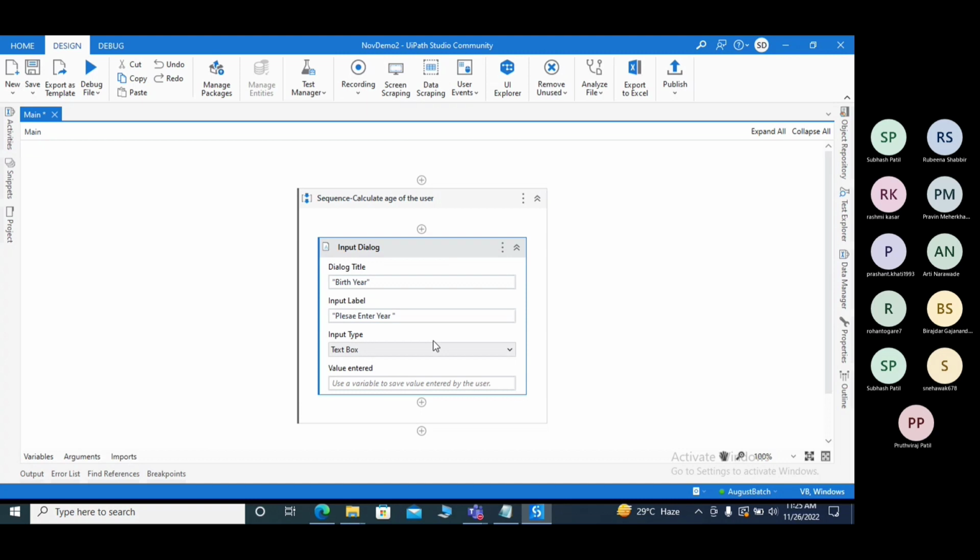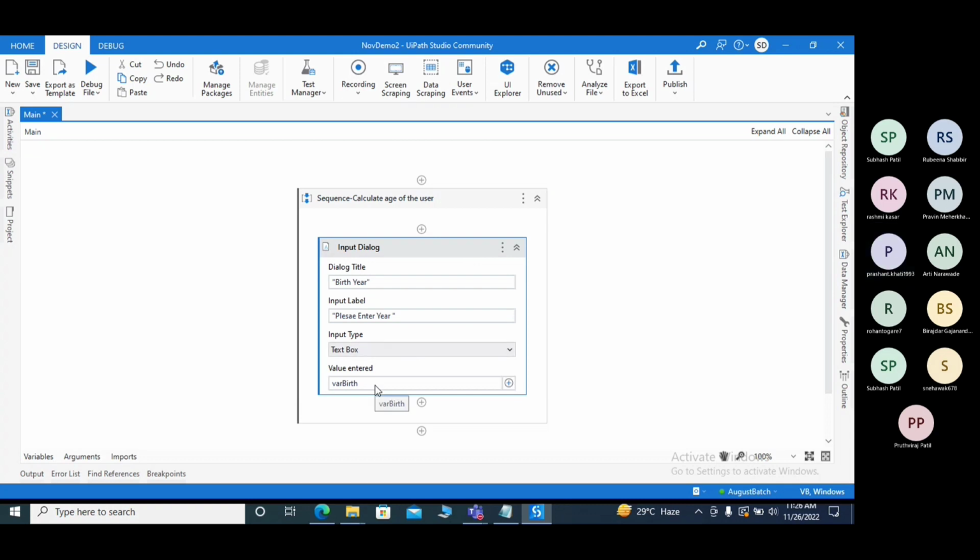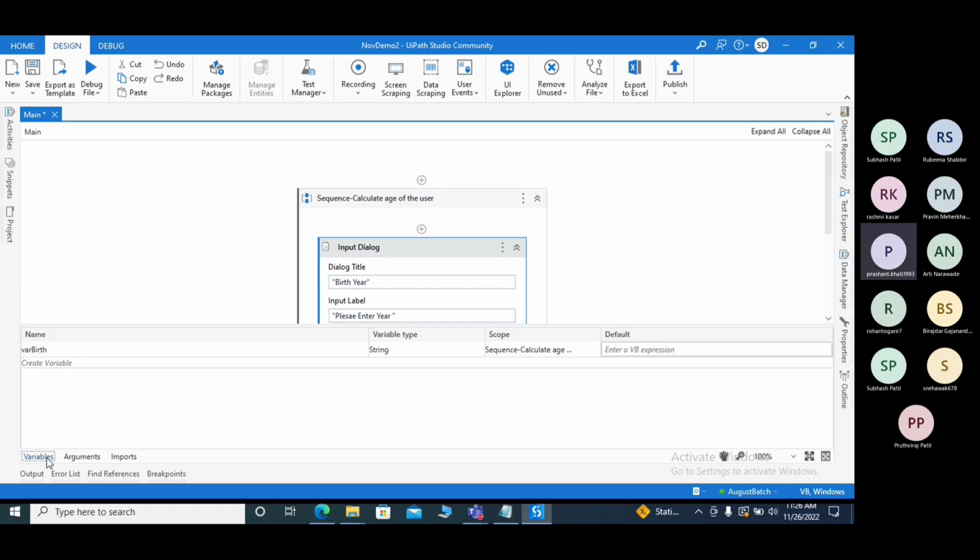Now what will happen? It will be stored in a variable. So what we have to do is press Control K, type var, and give the variable name: age. Sir, I have one question. Whenever I press Control K, what is the default variable type? Yes, whenever you use Control K, by default it is created as a string.